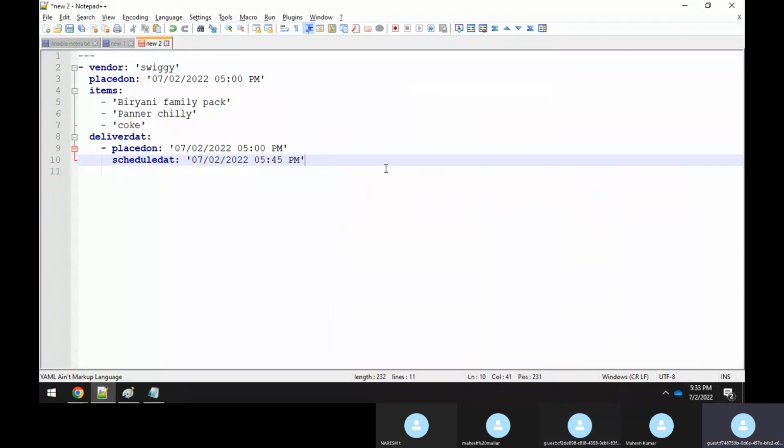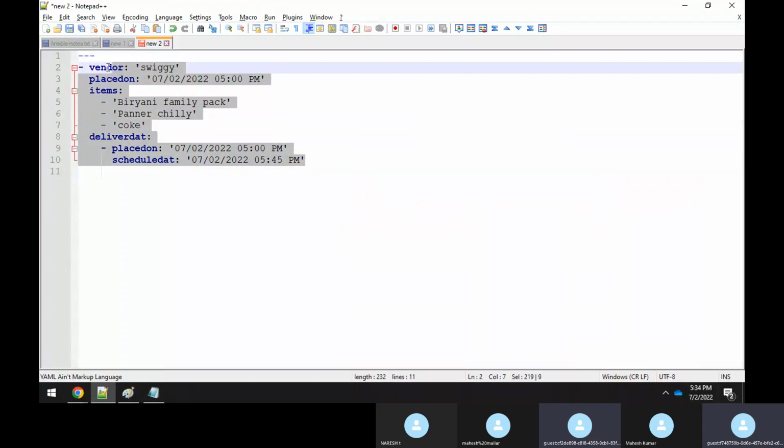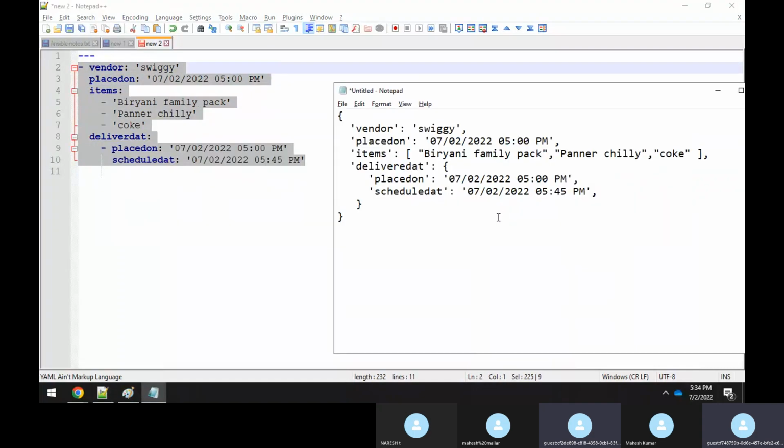Okay, guys, this is how you represent the YAML form. It's the same way, but you could make out, right? This looks very simple, right? This looks simpler than the JSON, right?